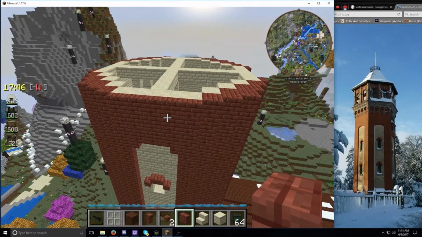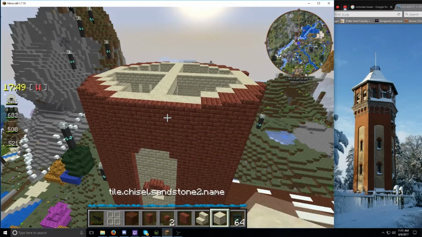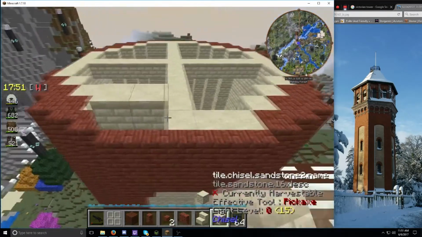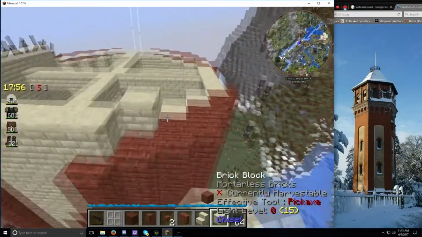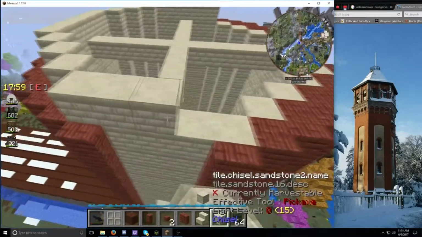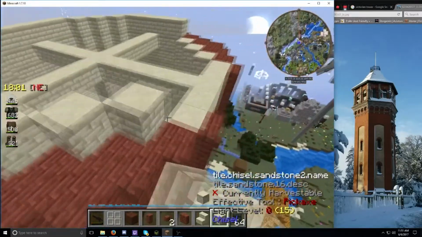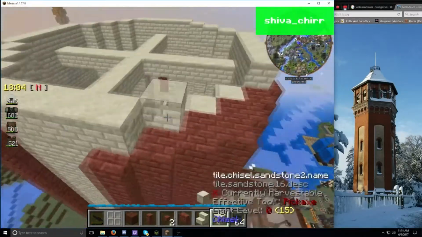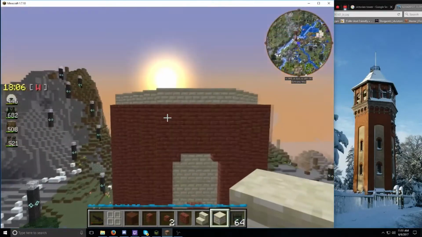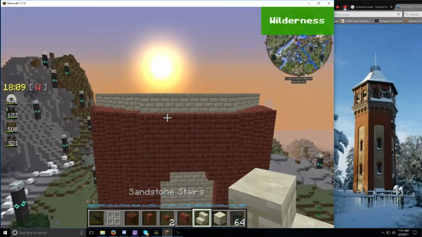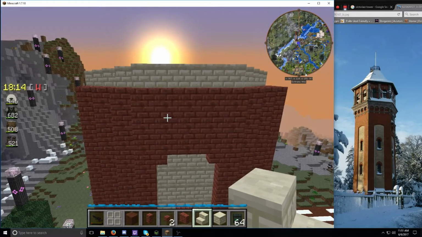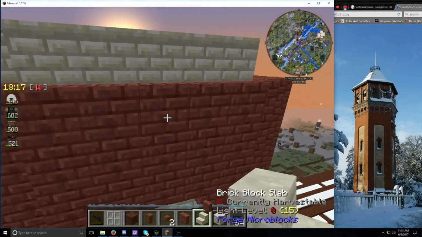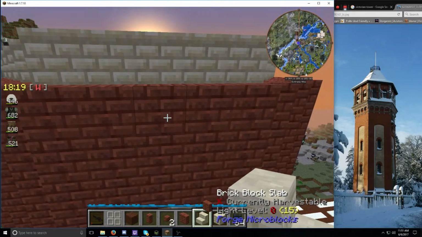Now we have to figure out how we're going to do the stairs along the top. So I'm just going to extend the sandstone up 1 block for now, and if you can see on the picture, there is some extra decorative stuff that goes down a bit, and I'll be able to lay that into the brick by using different slabs and pillars and stuff.